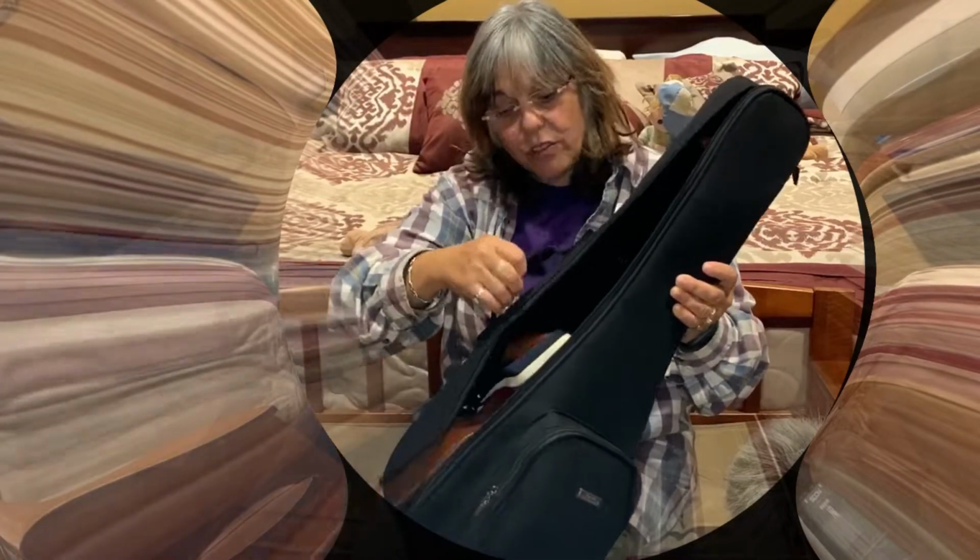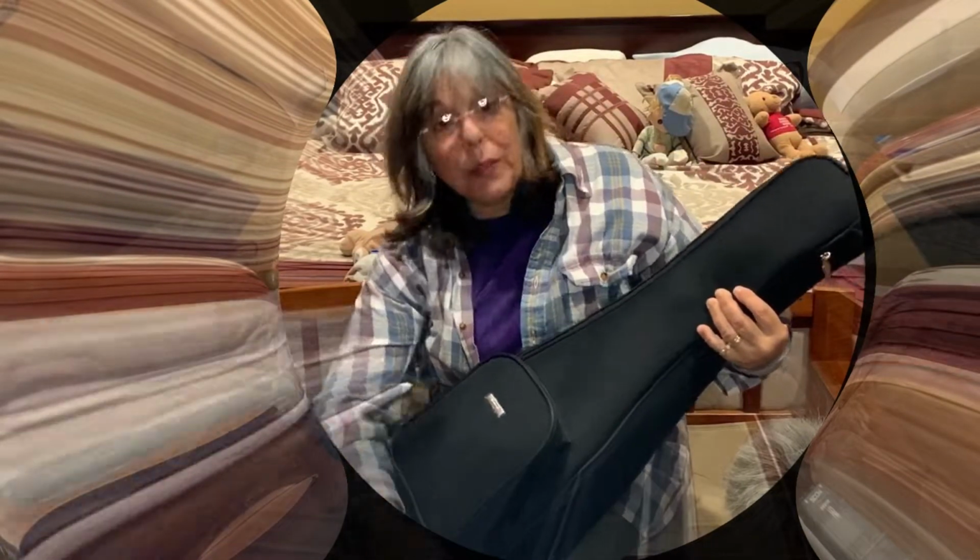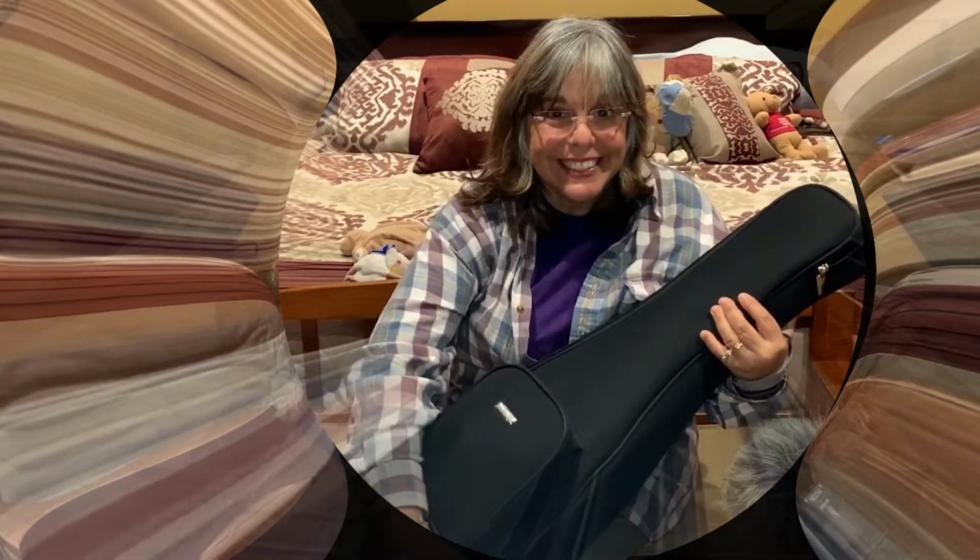I mean, even the pull ties are just quality heavy metal. I love that about Enya. They have a handle that's also padded. Okay. And the big pocket to put all the goodies.